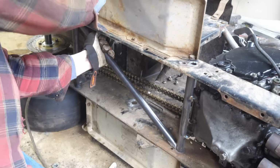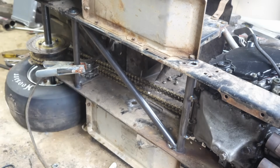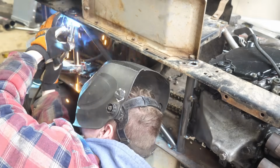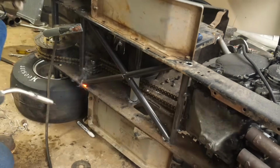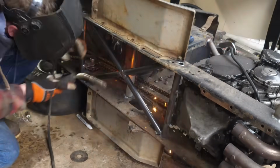And now I'm adding some much needed cross bracing so that the engine part of this mower does not just rip out under load, and same thing with the axle. We're going to tie that in, make it really strong, and it'll also make launching super predictable. That way we won't have any frame flexing. The tires alone is what's going to act as suspension.